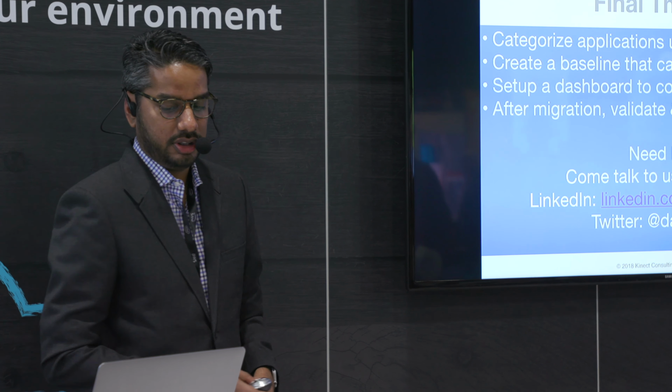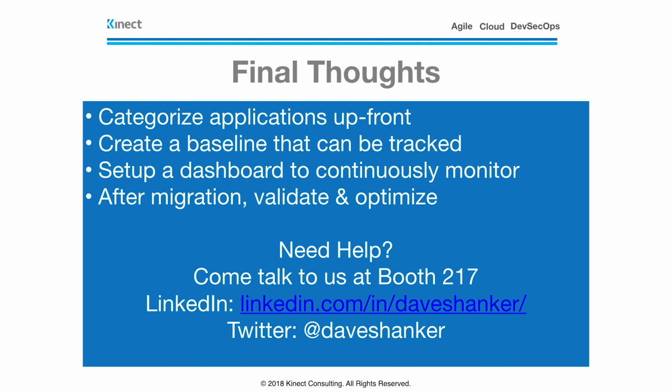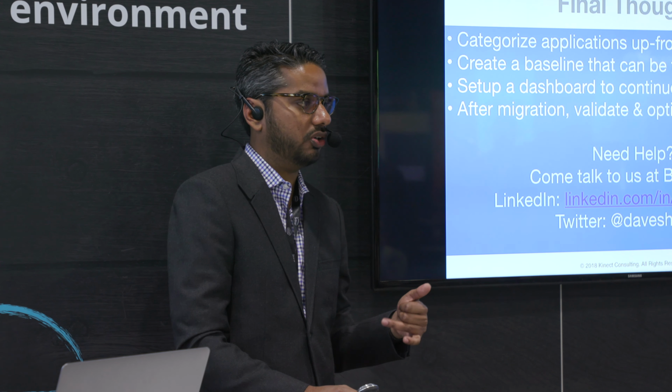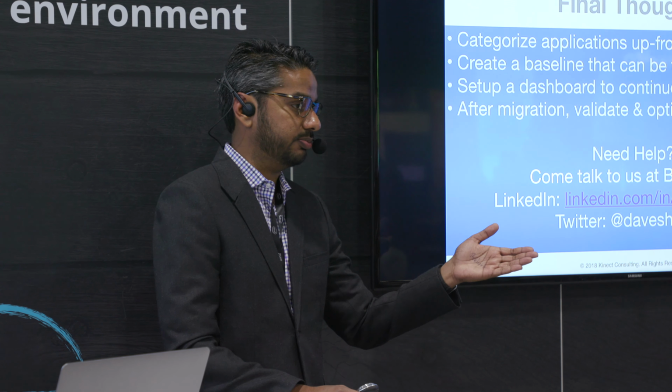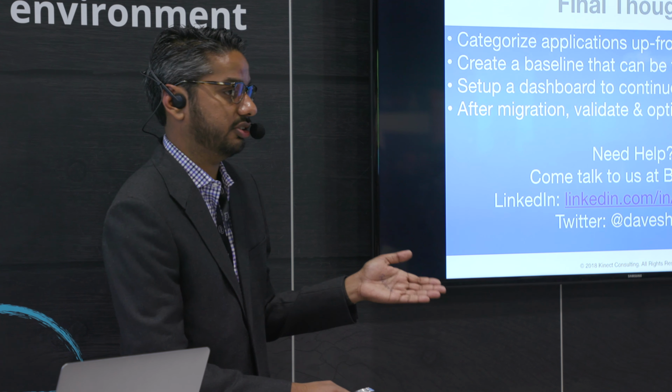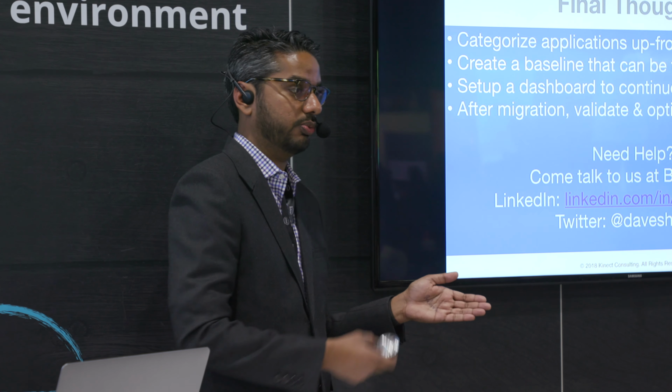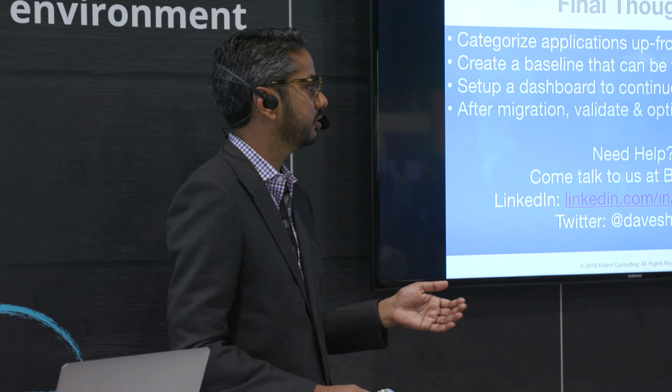So final thoughts. You want to categorize your applications up front. New Relic can definitely help with that and make life easier. You want to create that baseline that you can track through your cloud migration journey and ensure that you're not affecting performance. And the great thing about that is you can provide that dashboard to your business, so you no longer have to field calls of, hey, how are we doing, or hey, this customer's reporting this issue. You can just point your business team to that dashboard and say, hey, there might be an error there, but right now we're not seeing anything. We need to dive further in.